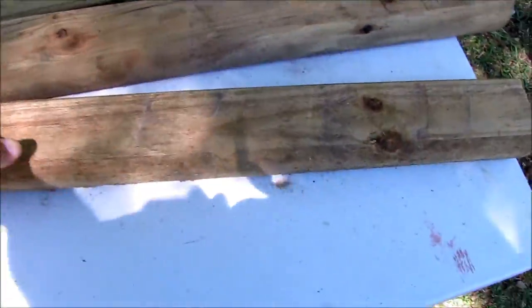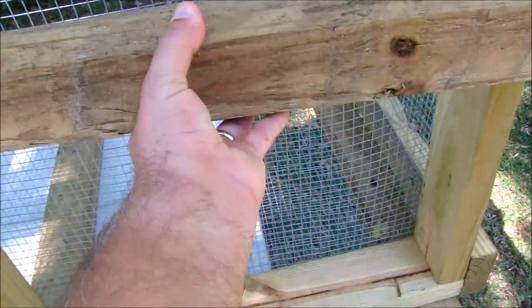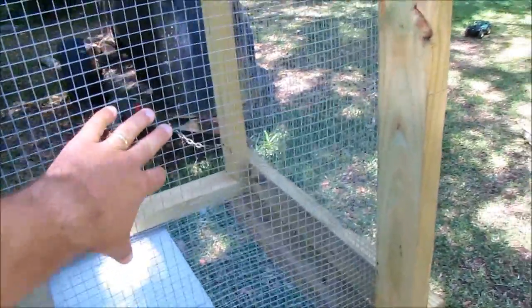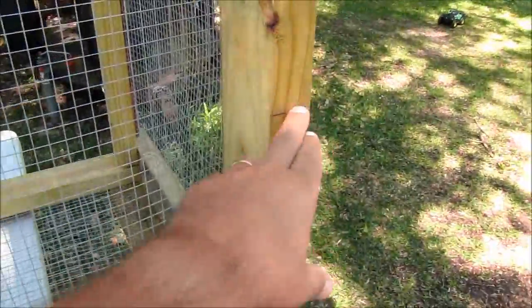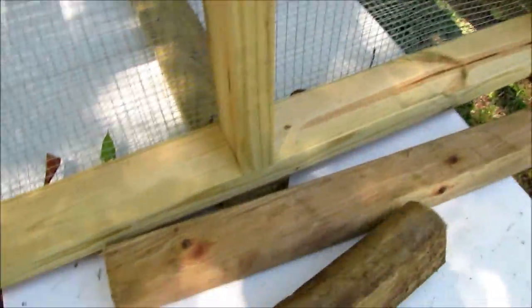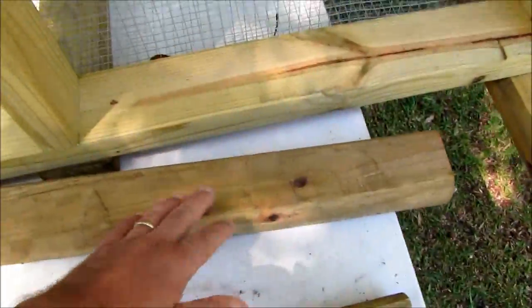I had these leftover cut-offs, where I cut the boards off. I'm going to take these, cut them, and put them in there halfway in between the wire. So that'll help support that, so much flex that has. It's got a lot of slack in it. So I'm going to put these boards in there with some 3.5 inch long screws going through here, into there, and then like that going into the other one. It's going to be exactly halfway. I'm going to turn it widthways like that. Then I'm going to use some 3/4 inch long galvanized staples to secure the wire to the board.